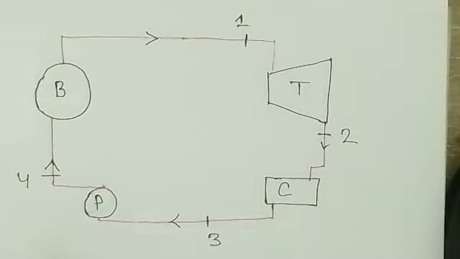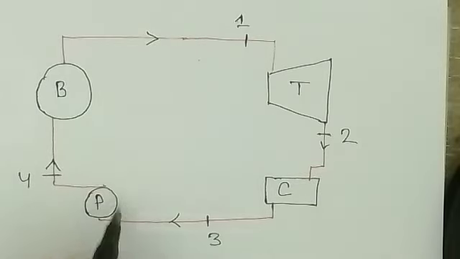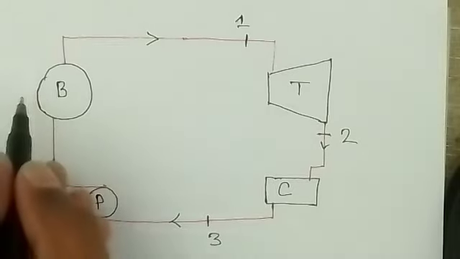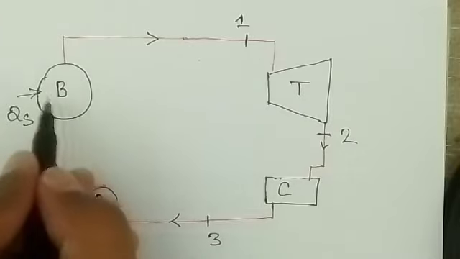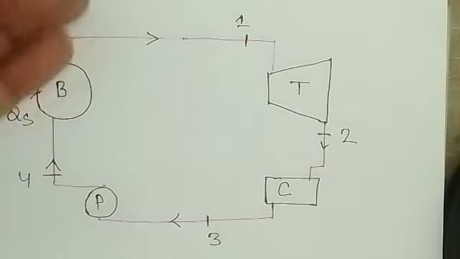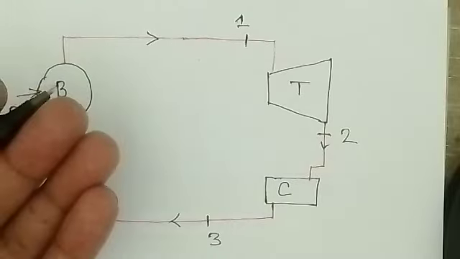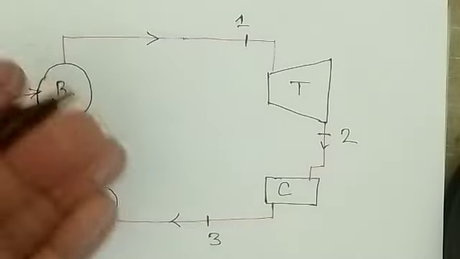As you know, in the Rankine cycle the phase changes, meaning the working fluid is not in a single phase: the liquid is converted into vapor and the vapor is converted into liquid. First, the liquid, meaning water, is fed by the pump to the boiler. Here you have to supply heat at constant pressure. When you supply heat at constant pressure, the temperature will rise. So this high pressure, high temperature steam will enter the turbine.